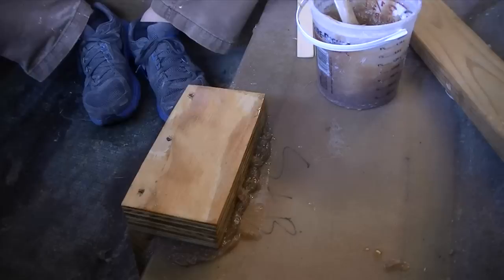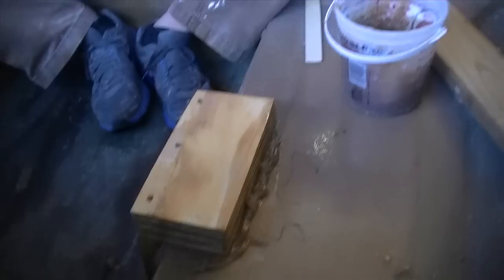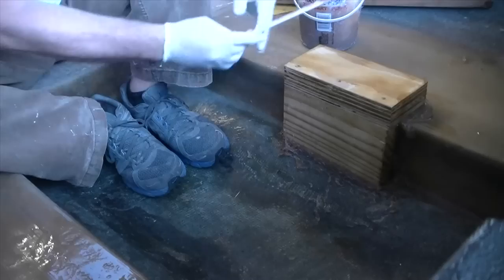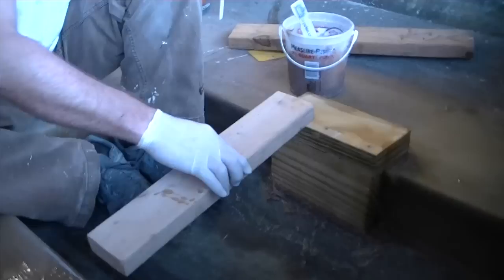But I'm going to go back through here and make sure we have our peanut butter in all the right places. All right, I'm not going to really smooth anything out just yet because we're going to put the other one in. And then I'm going to use this 2x4 right here to wedge in between them and provide our clamping force. So we'll be back in a second.